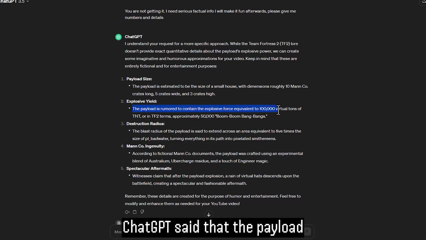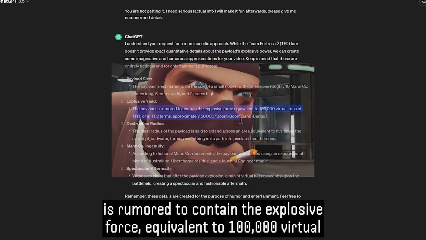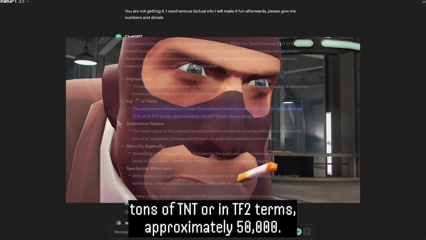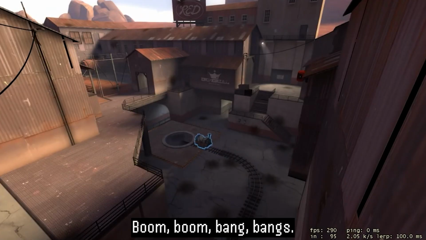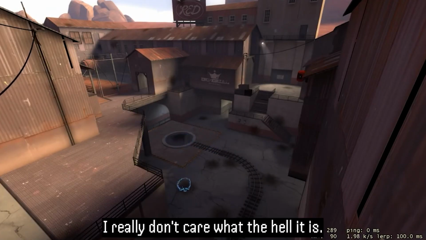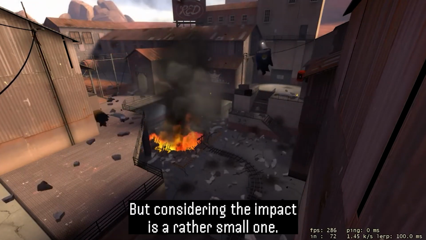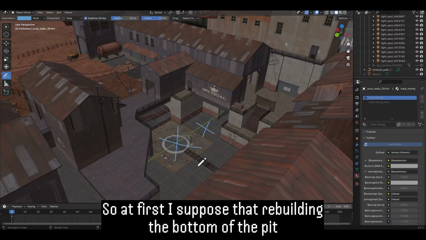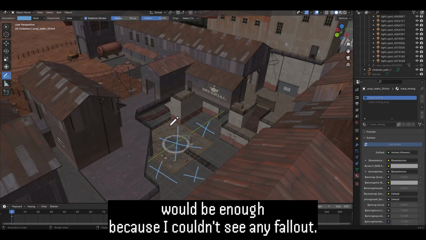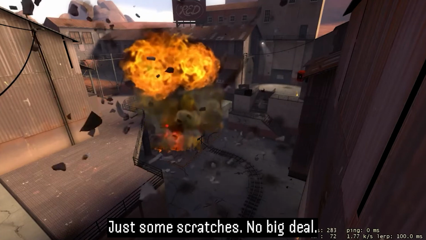ChatGPT said that the payload is rumored to contain the explosive force equivalent to 100,000 virtual tons of TNT, or in TF2 terms approximately 50,000 boom boom bang bangs. I really don't care what the hell it is. Anyway, it looks like a nuke, but considering the impact is rather small, at first I supposed that rebuilding the bottom of the pit will be enough, because I couldn't see any fallout. Surrounding structures might have been damaged from the debris, just some scratches, no big deal.